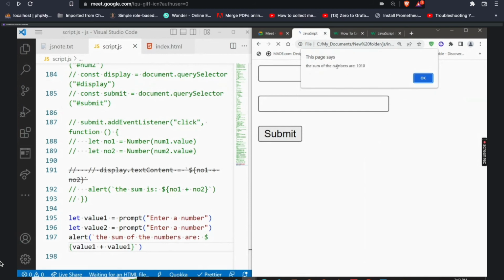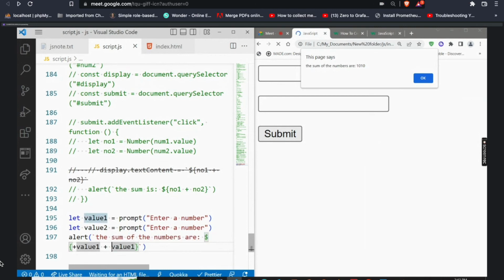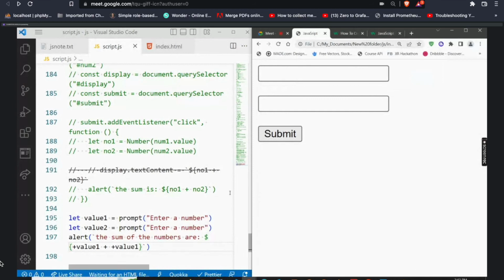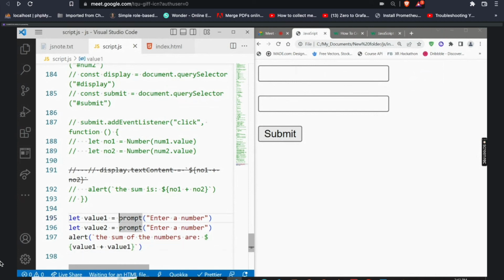So it will now add it together. It will tell me the sum, sorry, I just made a mistake, because it just concatenated this. It is treating it as a string. So that is why we are seeing 10 here. So let me convert the two to numbers. Another thing that I can do, instead of doing it here, is to do it here immediately. So I can just add plus, or add the Number function that I talked about, and plus can do it as well. So let me save and now okay.